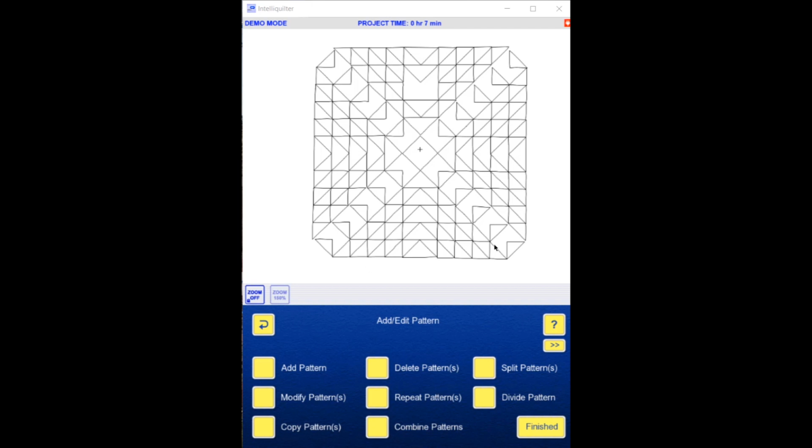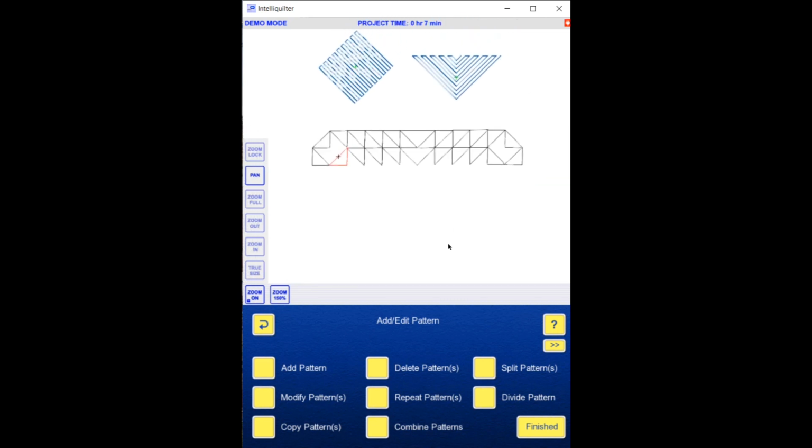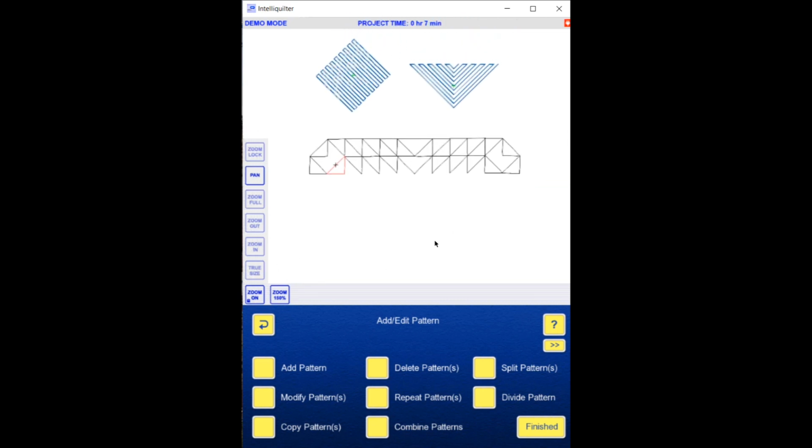So I did not mark the whole quilt all at once. I marked it one block at a time, or sometimes I might mark more than one block. I could mark here, here, here, here. It's up to you. So rather than being confused by the whole quilt, I've just pulled out part of the blocks. I'm assuming that you already know how to add block, mark on quilt. And if you don't have a clicker, they're worth their weight in gold, because you don't have to keep looking back up at the screen as you tap.